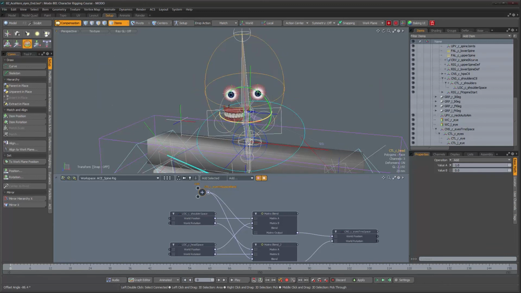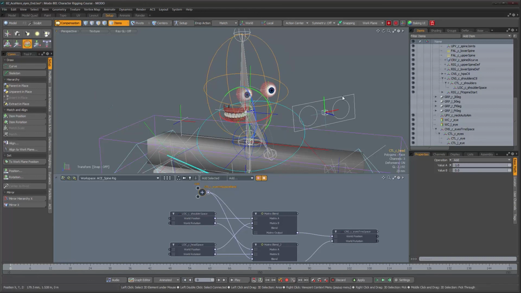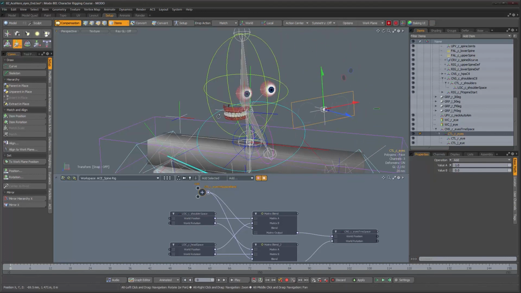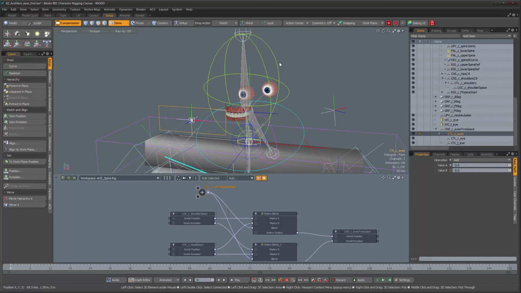Of course, you still have the ability to animate the eyes manually by using the eye controls. So that's not affected. I can actually also do it over here. And since it's a blend, basically we just blend from one transform to the other. And that's it. So that's pretty much all we want to do for our rig over here.